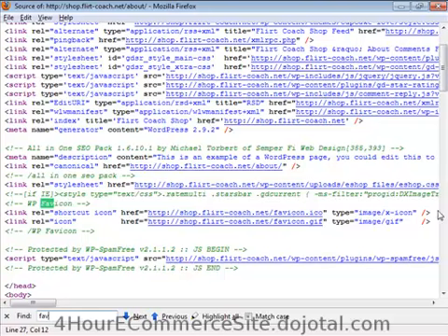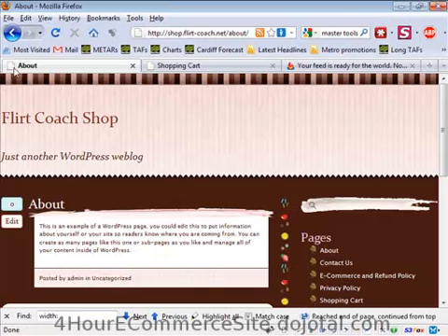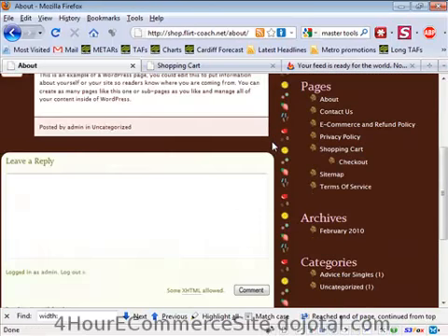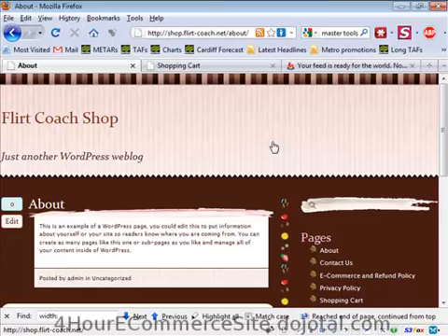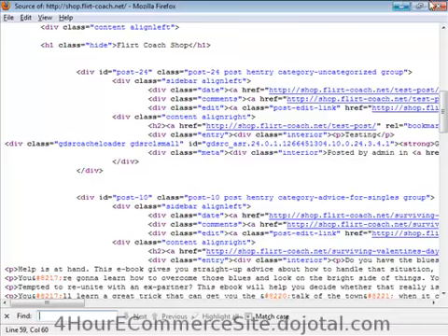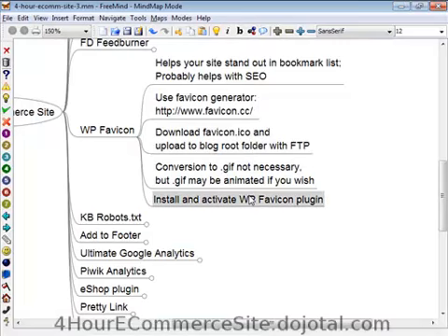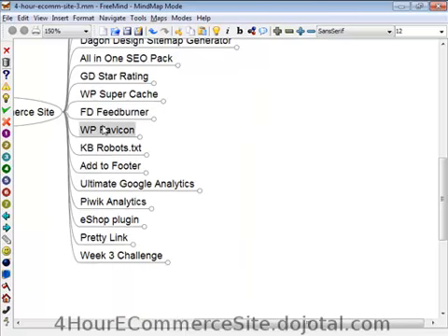That is the effect of installing that plugin. In the source code, it hasn't appeared here. I'm not quite sure why that's the case, but the important thing is that the favicon is there and it's available. Okay, I'm not entirely sure why it hasn't appeared in the blog, but I'm going to move on.